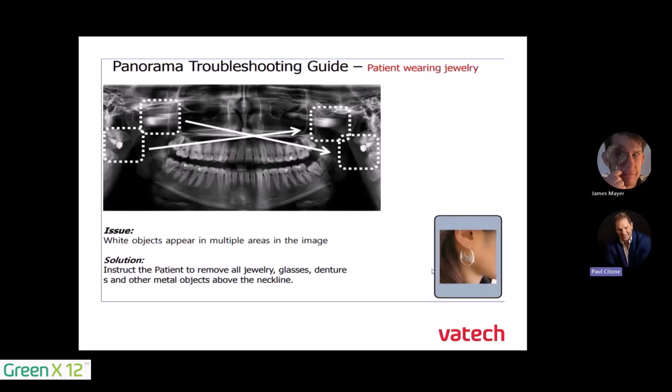So Jim, in this next image, we can see the patient clearly has earrings on, and that will not only show up in your image, it'll cause streaking. That's what we can see in the upper two white boxes on top there. As it goes around, it causes streaking then on the opposite sides. So ensure taking off jewelry, glasses, necklaces. We recommend having the patient take off anything metal from the neck up as much as possible. I agree. That's going to give us that clean image without that distortion and streaking effect there.